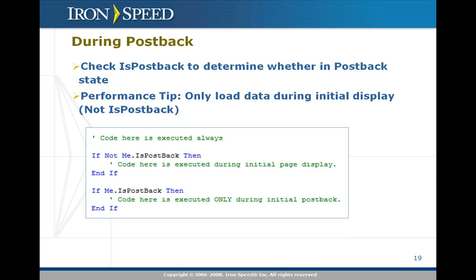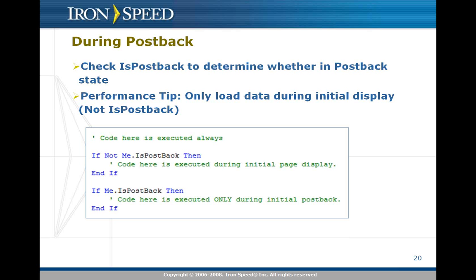Of course, there may be exceptions to that because you need to do some other validation, other things, so you may need to load additional data. So typically the code would look like this. If not is postback, then that would be the initial page display. And if it is postback, then you've got code that needs to be only executed during the postback. Okay?